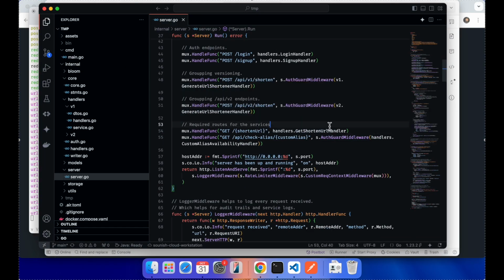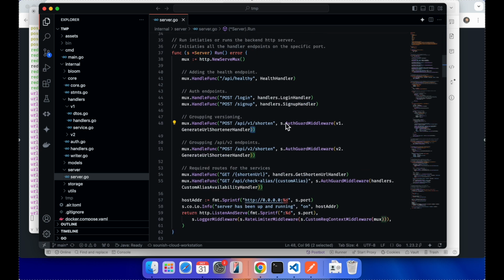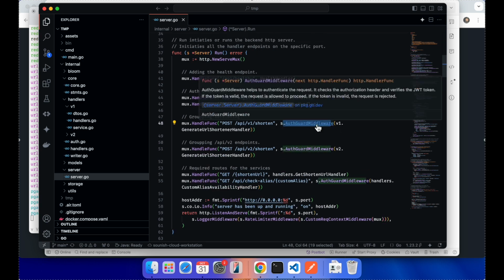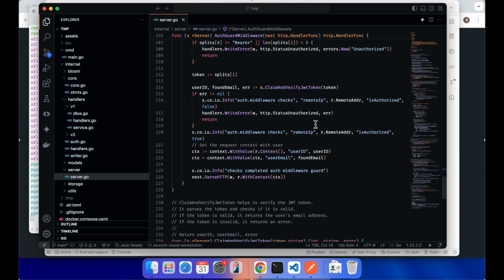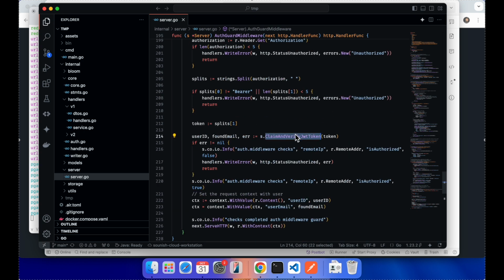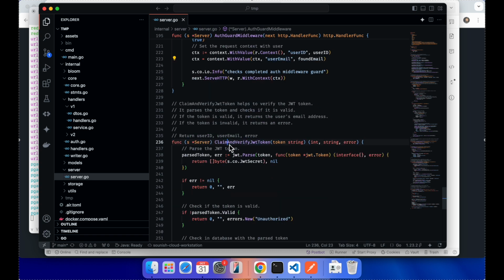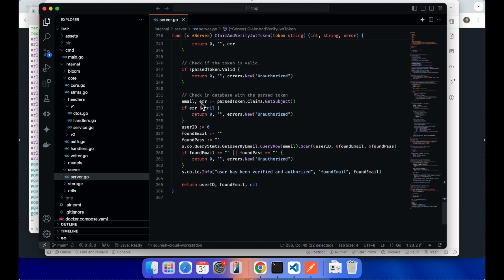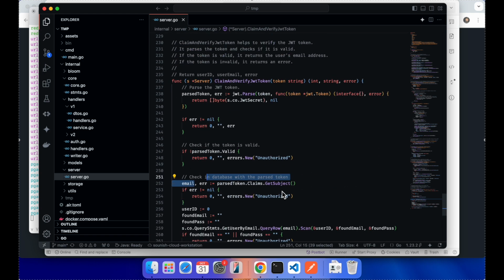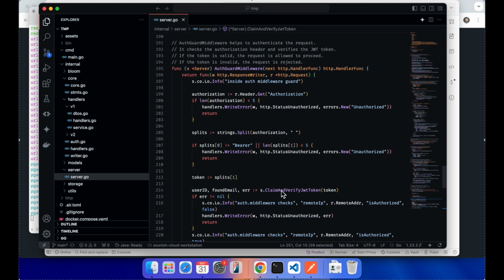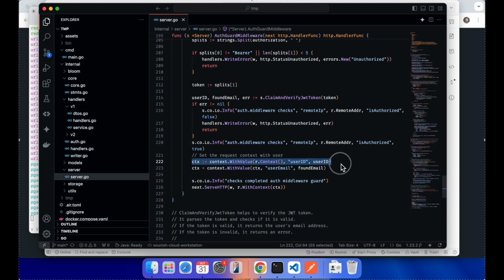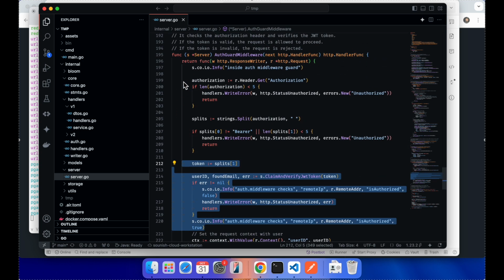In this v2 endpoint, look at this particular endpoint. These are specific endpoints which need the auth middleware. The auth middleware is for specific URLs and does the claim and verifies the token. It just extracts the user ID and user email, whichever is required, and verifies the JWT token passed by the user. It checks in the database whether that user is a valid user, whether authorization and RBAC are proper, everything. It basically sets the request context with the user ID and the sort URL, if all these top level checks are fine.